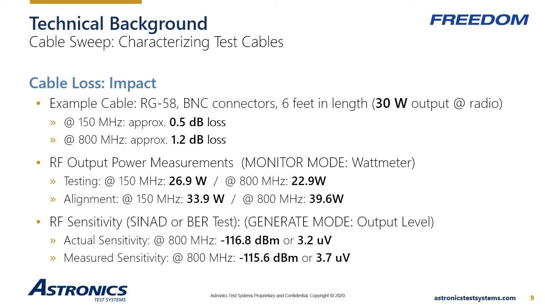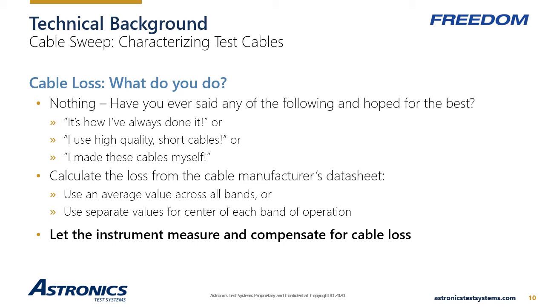How can cable loss be mitigated? One can try to minimize it down to a level that feels safe to ignore — sometimes you can get away with it, but it is never good practice and will sooner or later get you into trouble. Calculating the loss from the datasheet and adjusting the reading mentally is better, but error prone when switching bands. Putting an RF level offset in the test instrument eliminates having to remember to compensate, but still has to be changed when switching bands, and when using an automated test and alignment feature it won't allow the offset to change with the frequency band on multiband radios. More problematically, cable damage will not be detected. The best option is to use the cable sweep functionality of the Freedom R8000 family of communications systems analyzers to characterize test cables and compensate for cable loss.